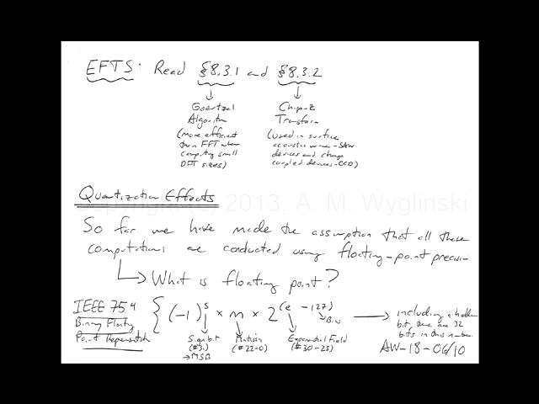So let's look at the structure of floating point. This is one standard for binary floating point representation, IEEE standard 754. Okay, and what 754 says is that I'm going to have a sign bit, and the sign bit tells me whether it's a minus 1 or a plus 1, right? I'm going to have something called the mantissa, which is the part that is before the decimal point. And then you have the exponent field. So in this case, you have up to 32 bits that represent a floating point number. So you have the sign bit, you have the mantissa, and you have the exponent field.